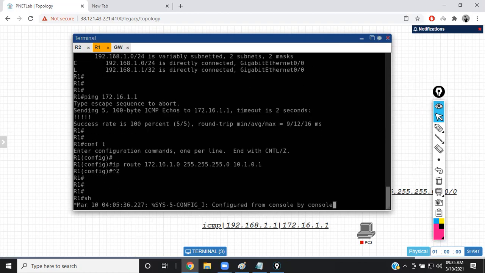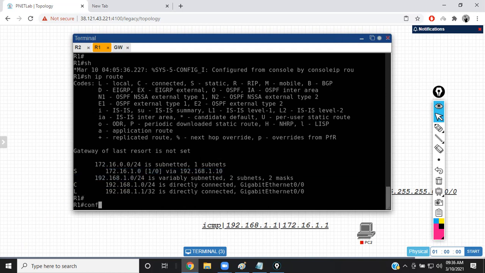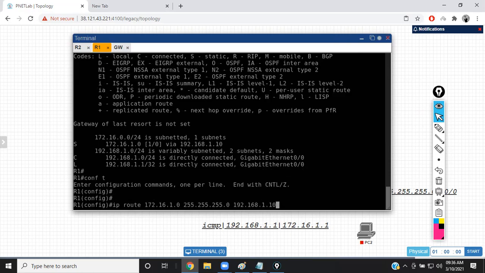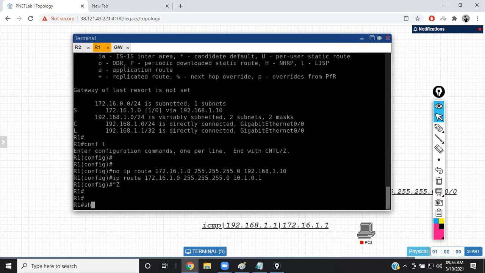It's going to check, so IP route. We have a route: if you want to reach this network, you have to forward your packet. First, we have to remove this one. So, no. IP route.